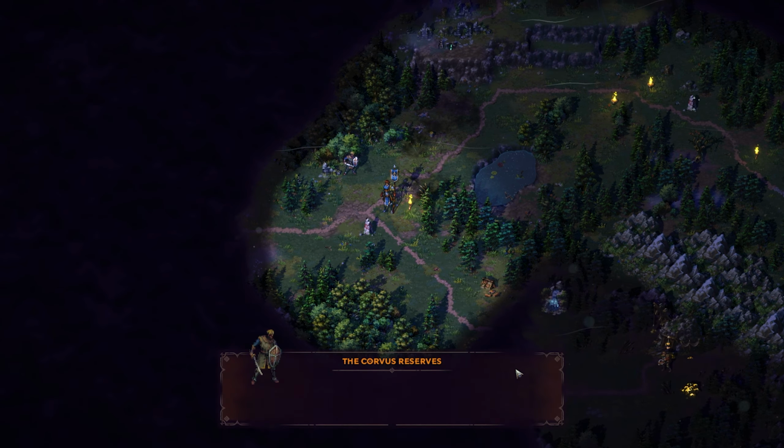We do have a blacksmith, source of power. We got an archer's helmet. That gives us 4 defense. Huzzah. Excuse me.